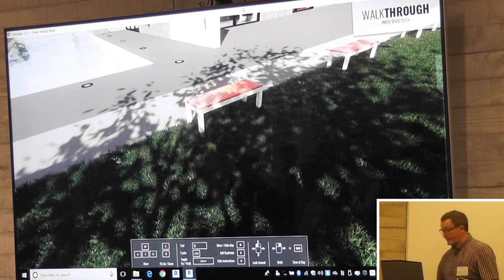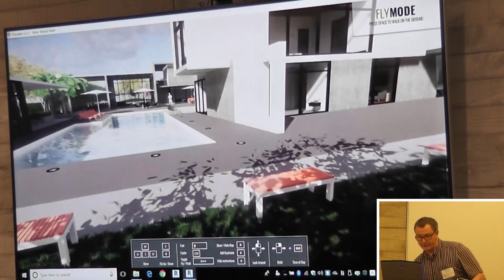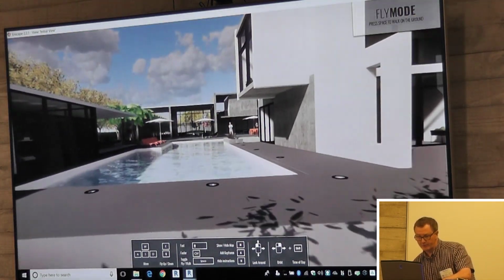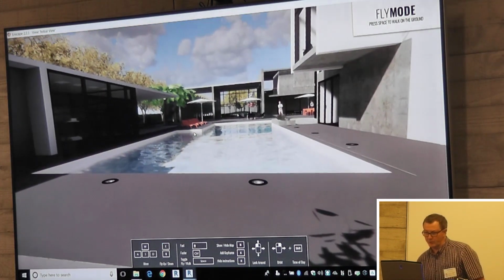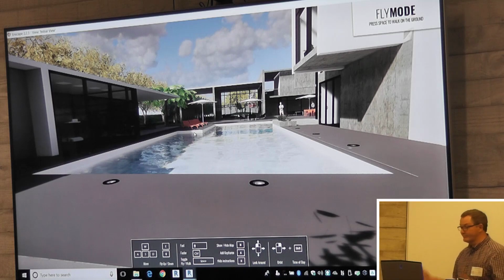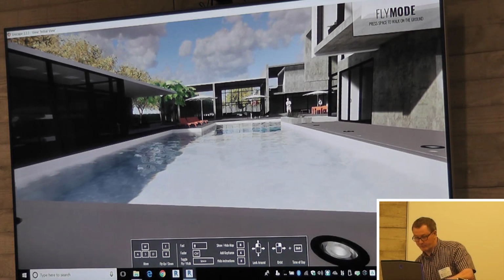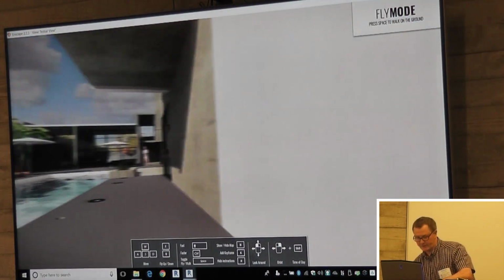The grass is pretty realistic there, and I'll talk about the grass material when we look at materials a little later on. And as you can see, the water is nicely rippling away in the pool there. If you actually stop looking around, the water stops moving as well, but that's presumably because they're expecting you to take a screenshot at that point. So moving around the scene in walk mode. We're in fly mode, yeah, walk mode.